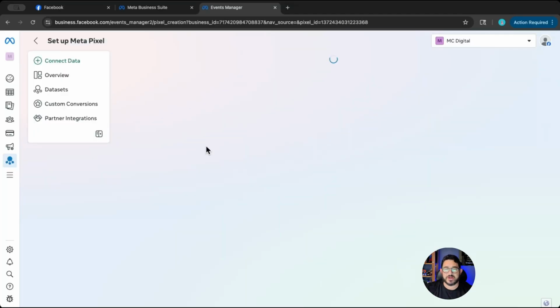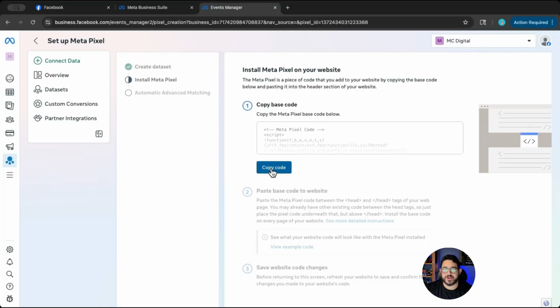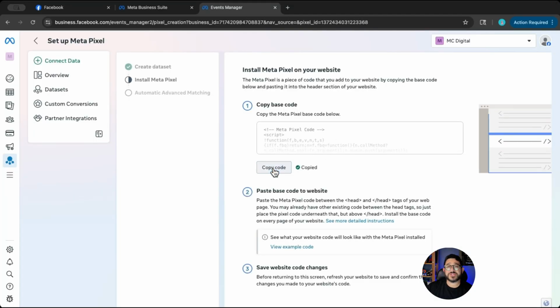I just click right here and you'll see the code appear. You're going to click copy code. This is the code inside our funnel or website that we'll use to do all the tracking with. I think it's best always to just put it in a notebook so that you always have it at the ready anytime that you need to add it to any new pages or any new websites. Off screen, I'm adding this to the Notes app on my Mac.